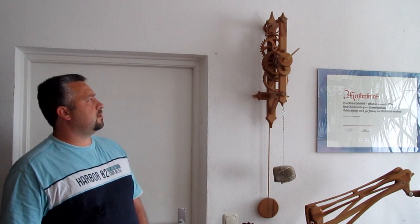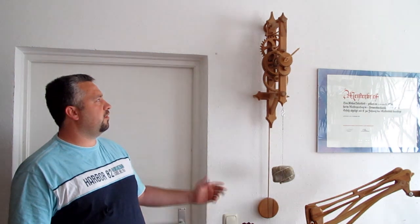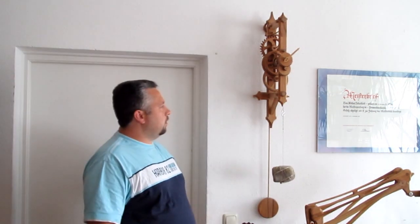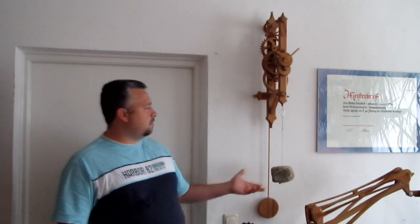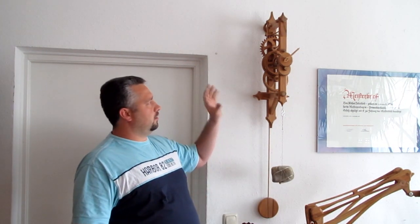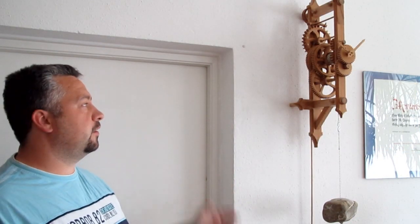The wooden clock is very accurate, only a few seconds a day slow, and it's adjustable on the pendulum. The only thing is the weight from the stone is very low, so if I put more weight on the stone, the wooden clock can break. If you're interested in the plans, of course I can send them to you by email.